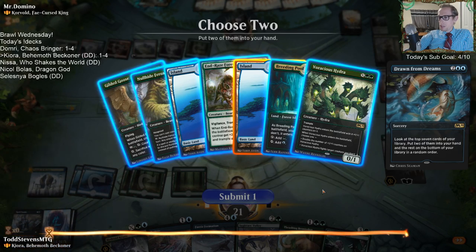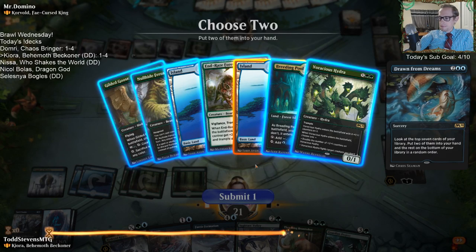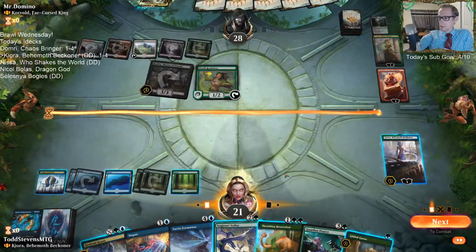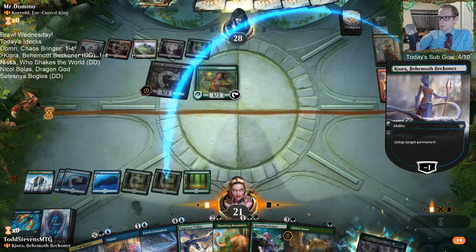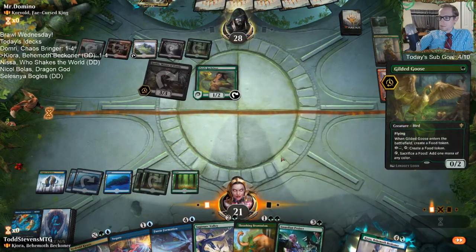So I'm going to be using the Volley this turn to kill that flyer. Nature flows with vigor.